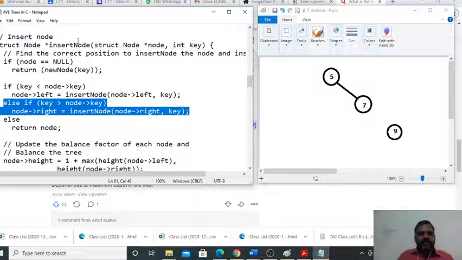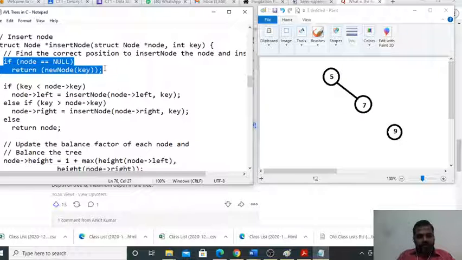So again insert node will be called. So during the third call, what happens? Node is equal to null, because what is the last address we got passed? 7's right address we got passed. What is the 7's right address? Null. So this condition becomes true.